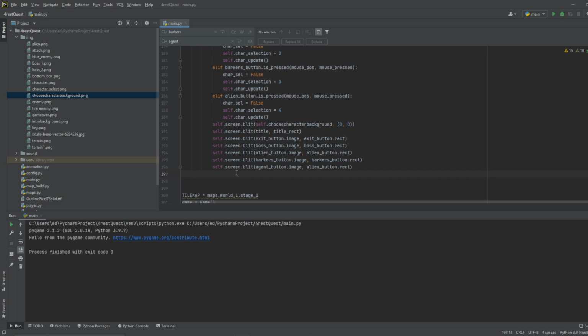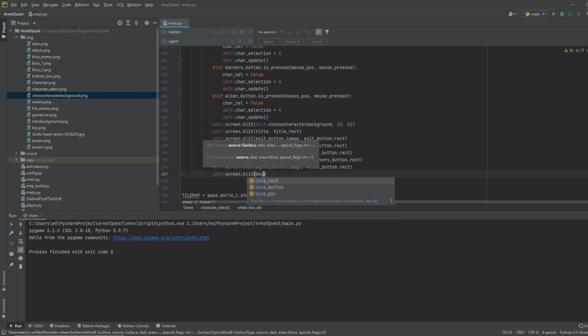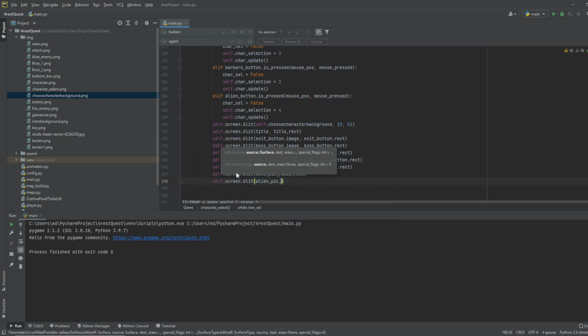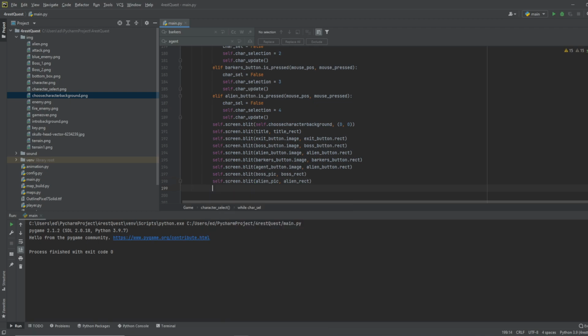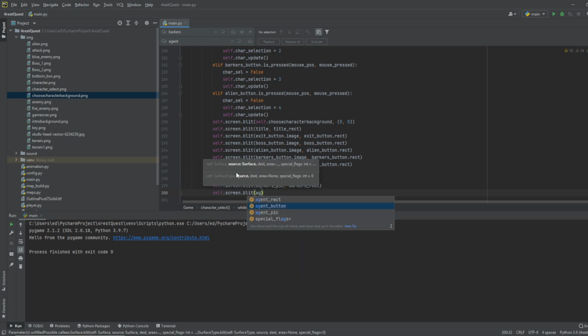Now that we got all that, now we get to do the pictures. So now we do screen dot blit, boss pick, boss rect, screen dot blit, alien, alien, screen dot blit, Barkers pick, Barkers rect, self.screen.blit agent pick and agent rect.